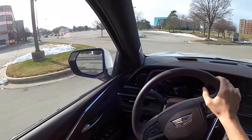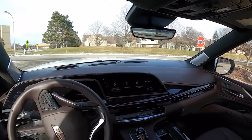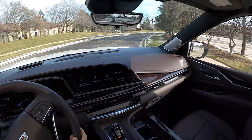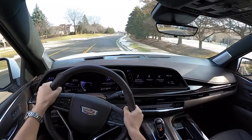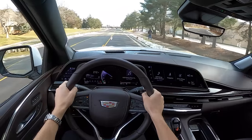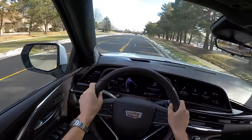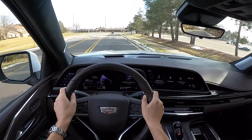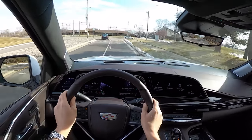As soon as you get started, the seatbelt gives you a little tug and you're off. It's a super smooth powertrain — this 10-speed is very nicely tuned. GM always does a really good job with their 10-speed automatics and this is just further refined. This new Escalade rides on air suspension with three different height modes: access height for easy entry and exit, and off-road mode which really lifts the suspension for extra ground clearance. It has selectable four-wheel drive — auto, two-high, two-low, and off-road modes.